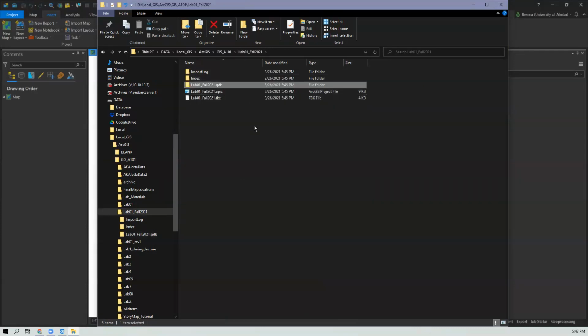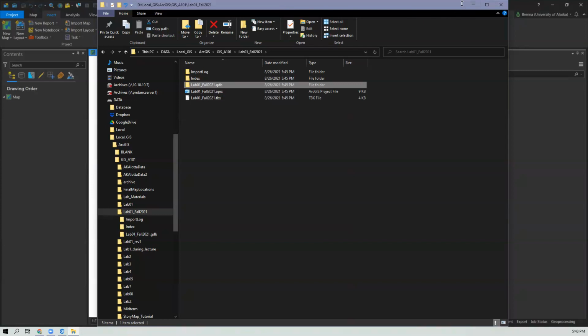So we'll go over at some point how you do share data, but just be aware this GDB folder is actually a self-contained file geodatabase, and it's critical for your project. So try to make sure it doesn't get broken. They can get pretty easily corrupted as well. And I think they have some tools that can help recover a corrupted geodatabase.